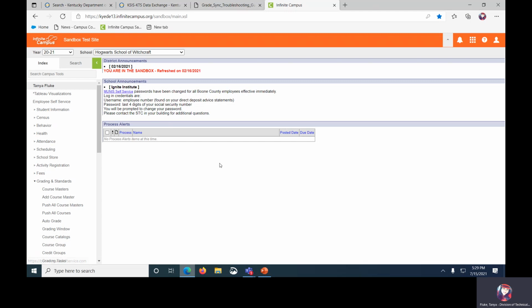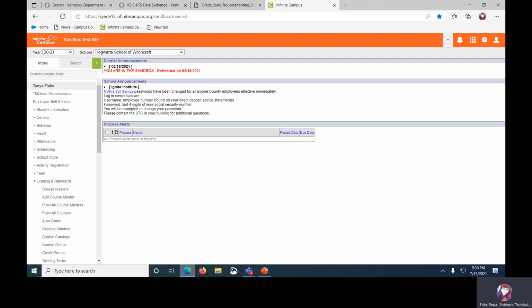If you go to your homepage when you log into Infinite Campus, under the process alert area, you will see messages populating. If you're in the high school and you are working directly with the KTS Data Exchange, you should see these KTS messages.